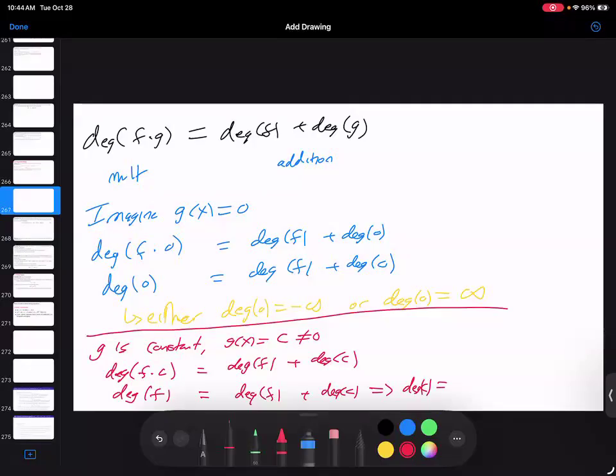0. Has to be 0. So all non-zero constants have a degree of 0. And if you think about it, I am using in this argument the fact that I have a constant that's not 0. I'm using that to say the degree of f times c is the same as the degree of f. If it was actually 0, then f times 0 is just 0. So you always want to ask, where am I using the assumptions? Where am I using the features of the problem?